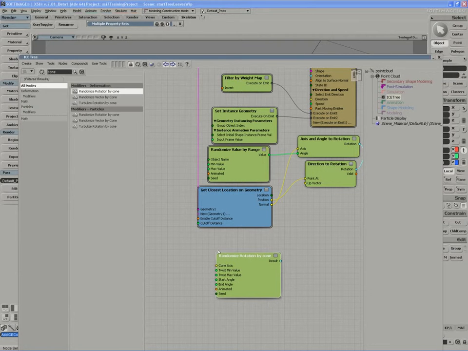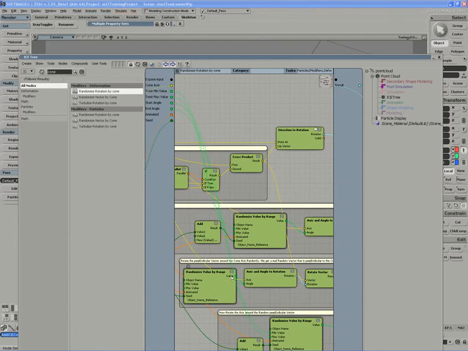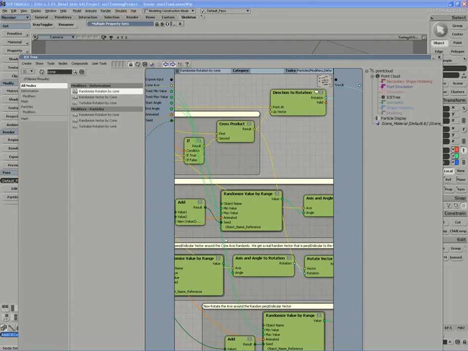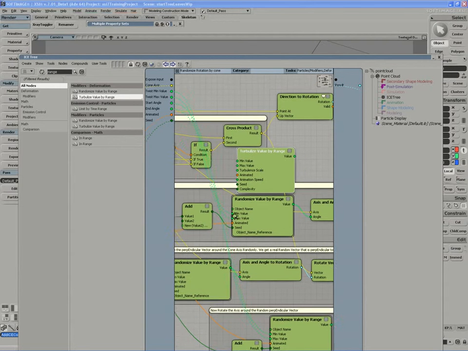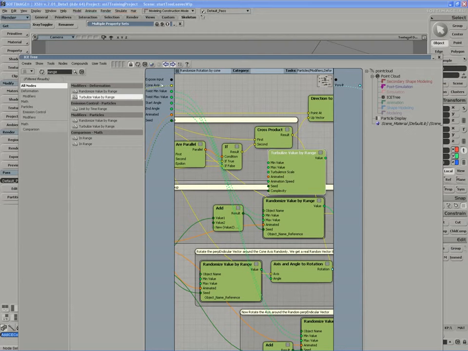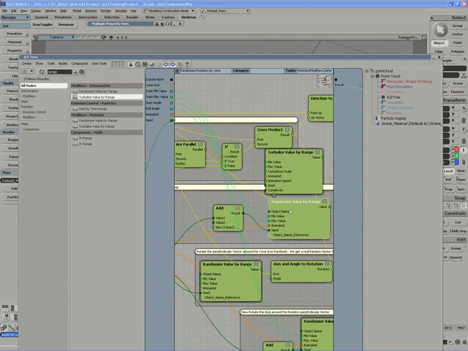So I'm going to dive into the randomized rotation compound, and everywhere I see a randomized value by range, I'm going to replace it. I'll do that by finding a turbulized value by range, the close cousin, and make sure that I hook the exposed inputs from the compound to this turbulized value by range rather than the randomize.